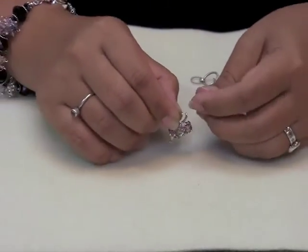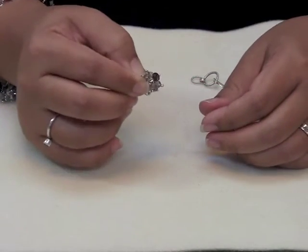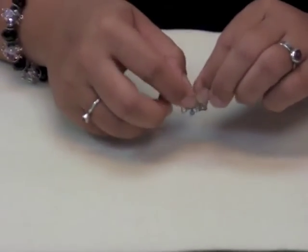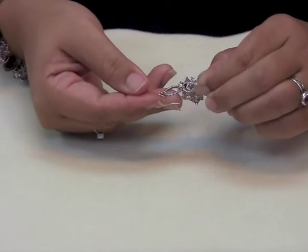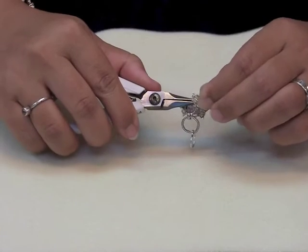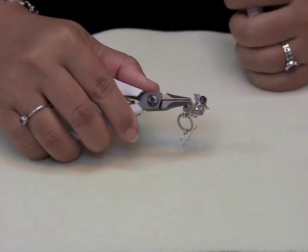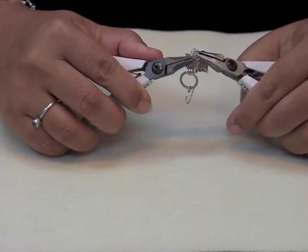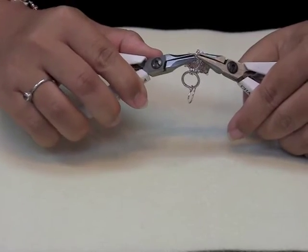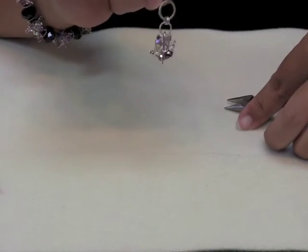Of the two beads. Like that. Okay, and then we're going to hook it on to our closed ring here. And we want to make sure that this unsoldered chain is closed nice and tight so we don't lose any components. I'm going to get my chain nose plier and my flat nose and I'm going to swivel it shut. And you have your loose cluster.